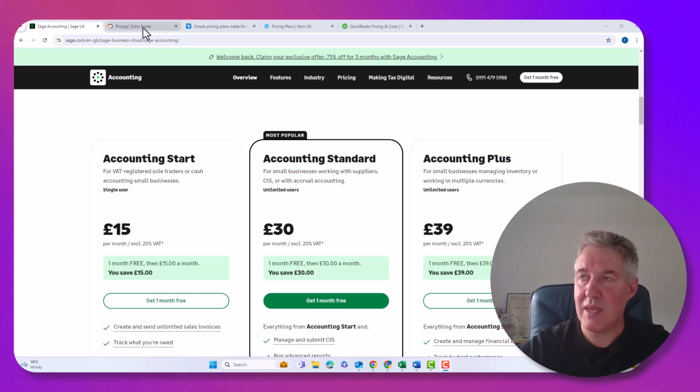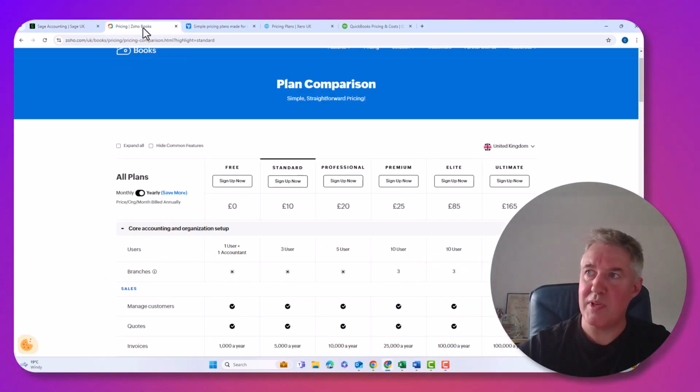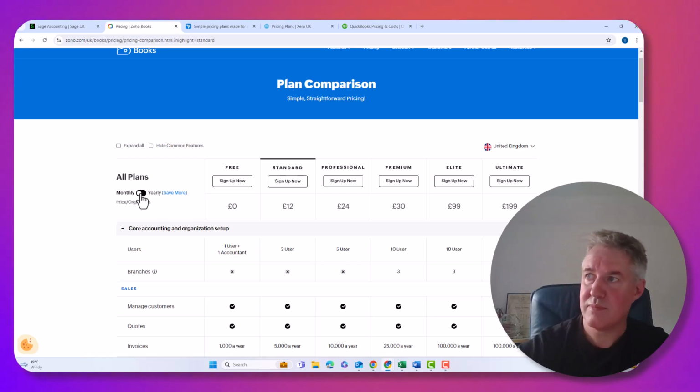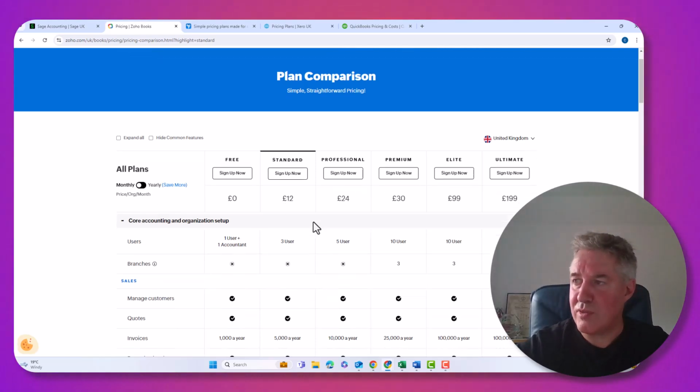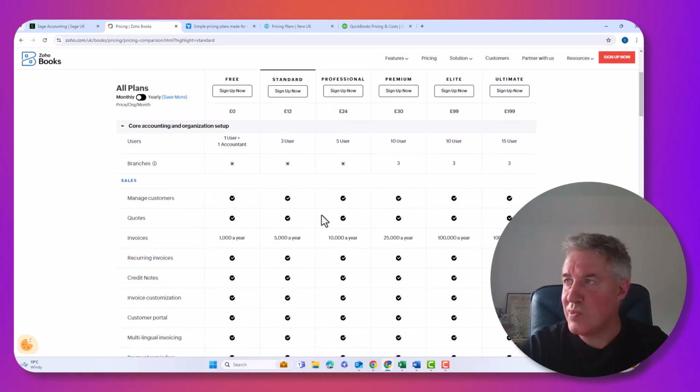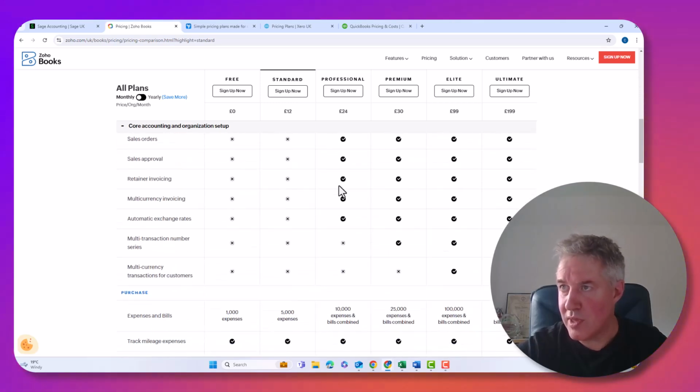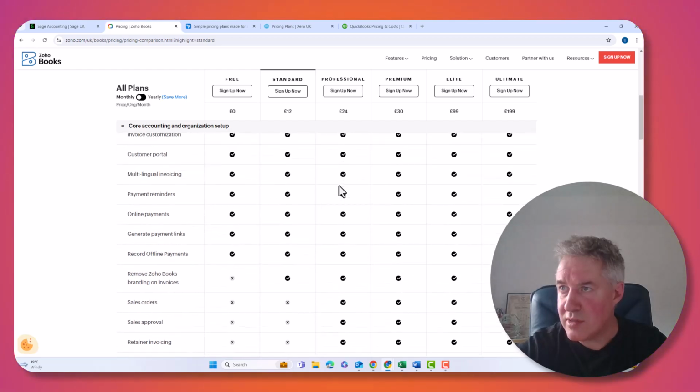I will summarise all of these charges on one page once we've finished looking at this. The next tab I've got open here is Zoho Books. I'll show the pricing in monthly. If I look through the options available, I have noticed that I would need this £24 a month one, because we need to be able to deal with vendors.